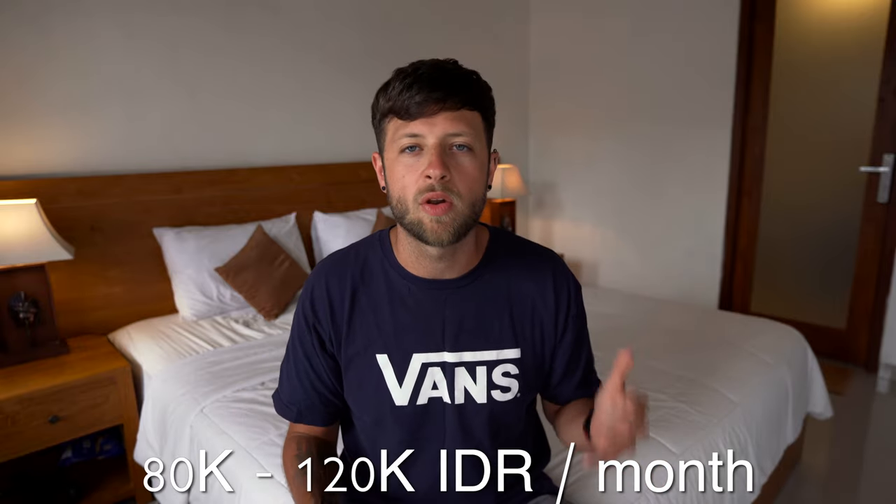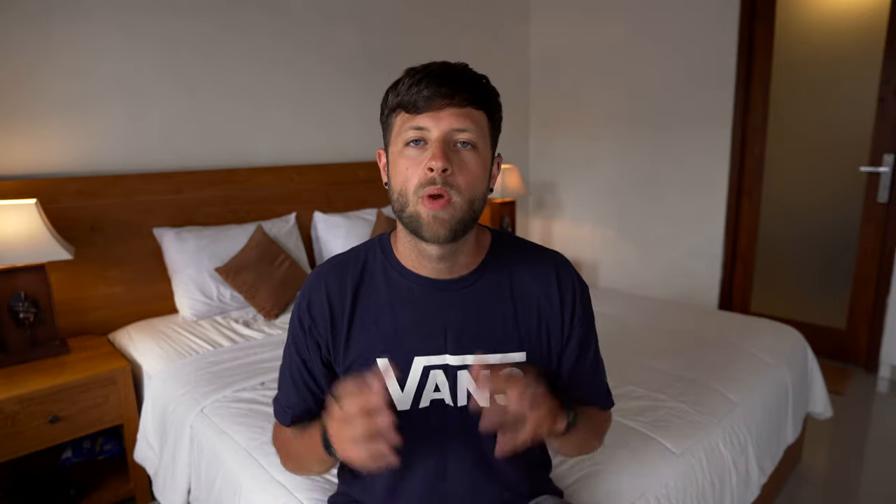We usually take around four kilograms of laundry, so that's about 20,000 IDR each time, and we do our laundry four to six times a month. We tried another place at 15,000 IDR per kilogram hoping it would wash better or smell nicer, but they do the same job. I know from past experience that places like the Gili Islands can charge anywhere from 30,000 to 50,000 IDR per kilogram because you're on an island and don't have much choice but to pay it.